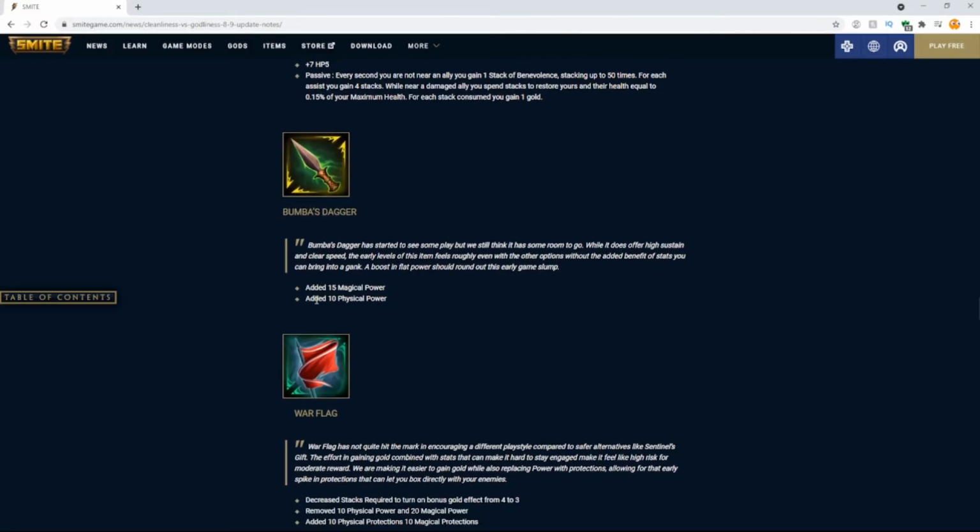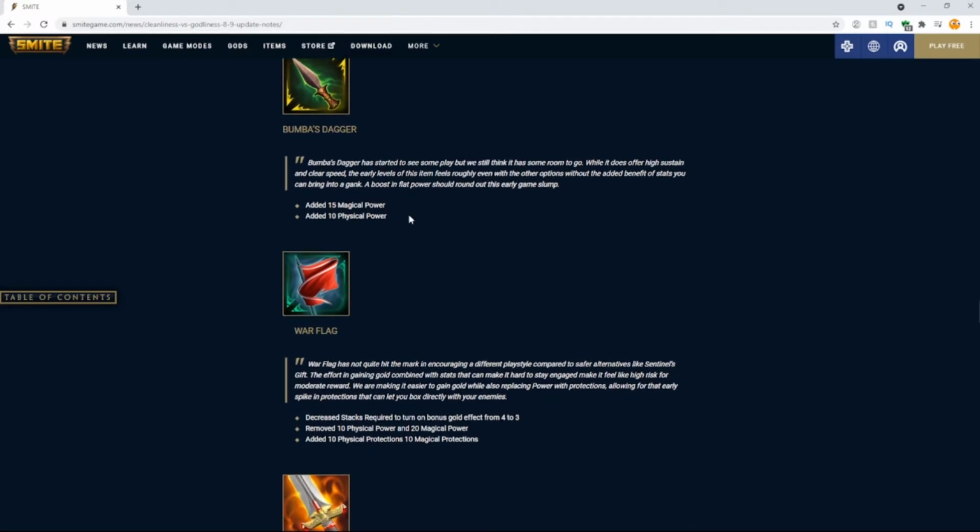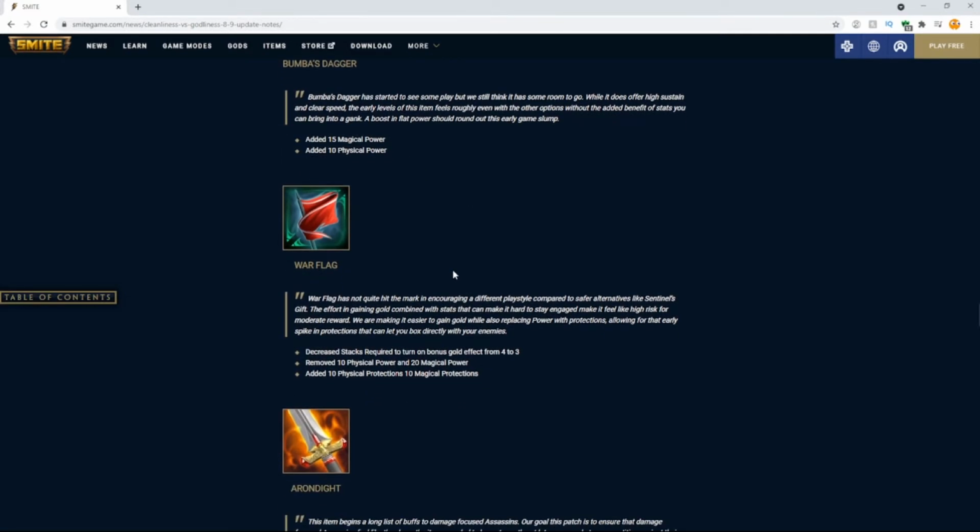Anyway, Bumba Stacker now has 15 magical power and 10 physical power, because why not? They're going to buff all the jungle-based starters. That is the logic, as we talked about before, of junglers being in a bad spot. They're going to adjust a lot of their items too, to make them all better, which discourages other types of gods also from building those items. Although if you're playing Erlang Shen jungle, you're going to build the same items anyway.